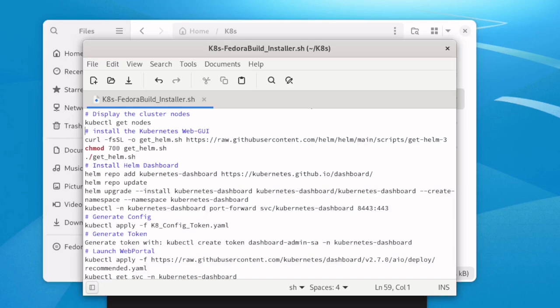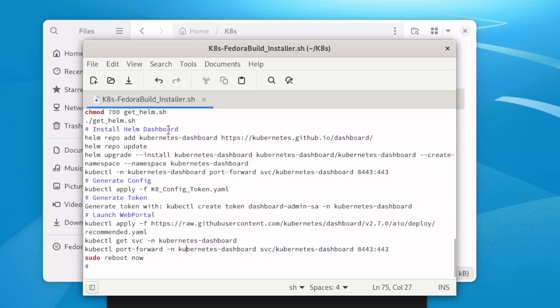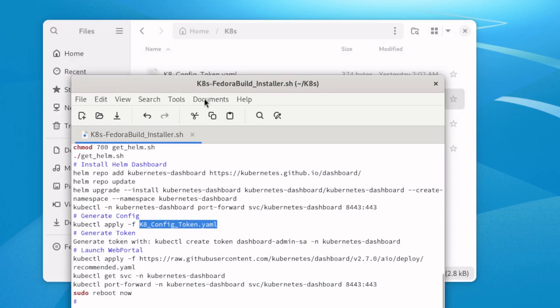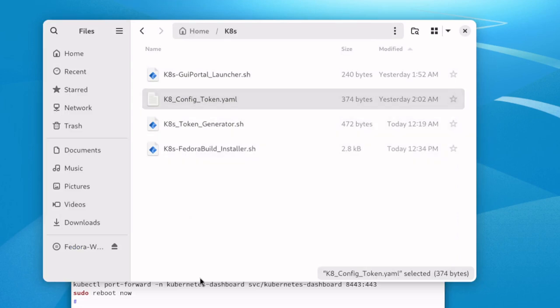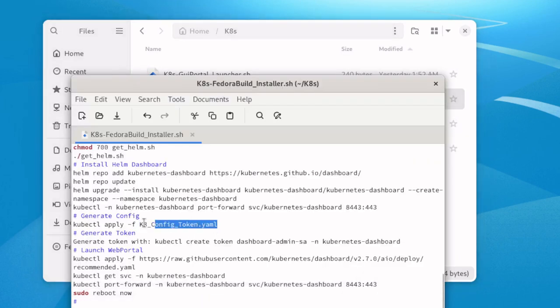The Helm configuration is included in this script. You'll install the Helm dashboard. You'll do the Helm configuration with the YAML token. We looked at the YAML configuration above when we looked at the original settings. So that's the YAML file, and you'll see the YAML here. If you change the name of that YAML file, you'll have to change the name of it here in the script. Once you finalize this configuration, it'll appear as though it's running. It will run temporarily before it reboots itself. When the system comes back up, at that point, we can tackle the next step in this procedure.